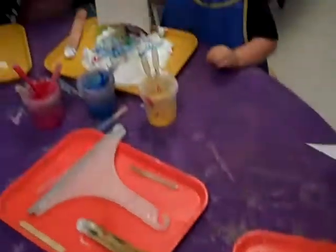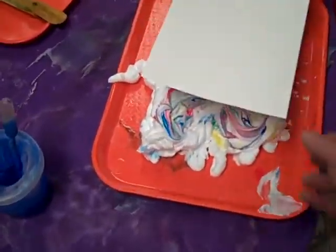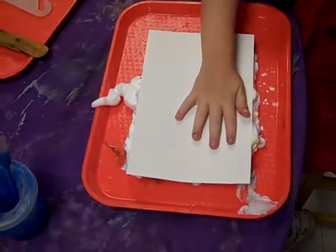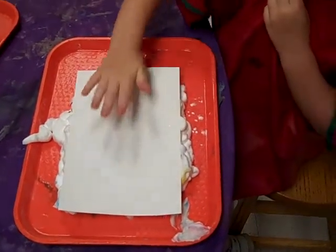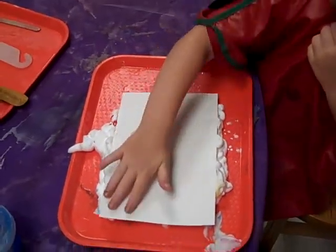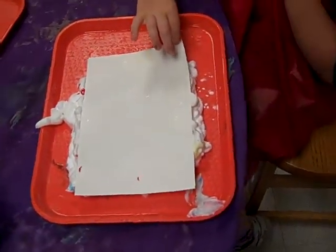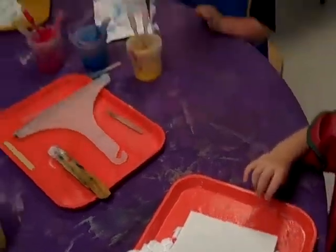So now, you can lay it on the table. Stick it on. And press it down just a little bit. Can you press it down just a little bit? Just a little bit. Push it down. All over. Hang on. Let me get this off. There you go. Okay. Now, lift it up. Leave it sit for a second, I guess. It takes paint a little while. Oh, okay. It works better.